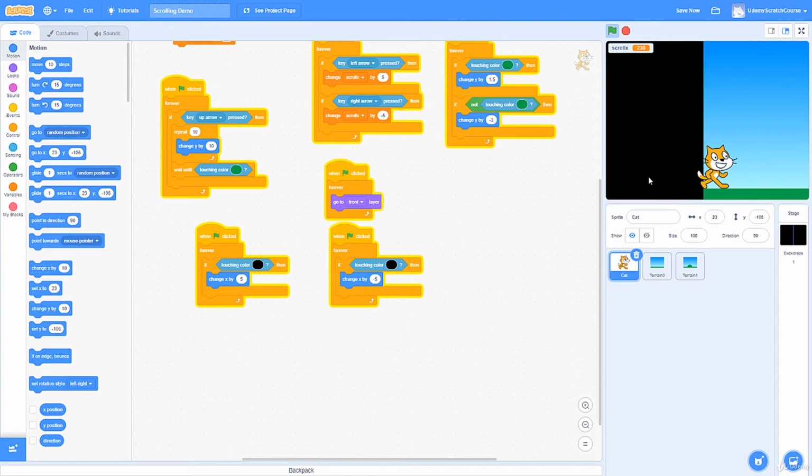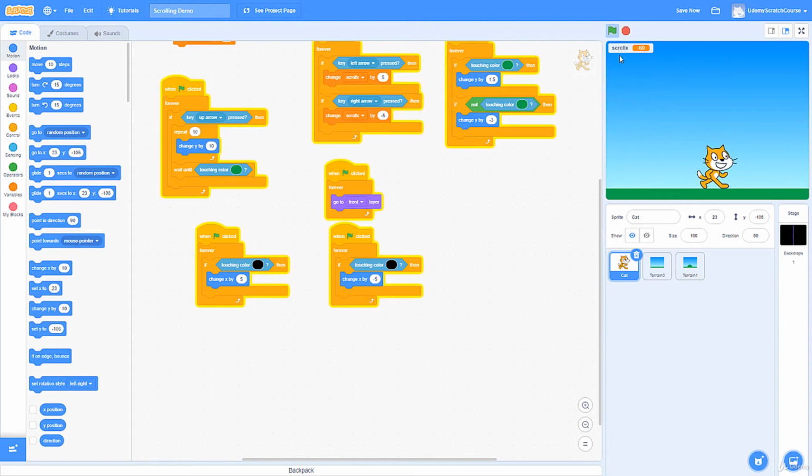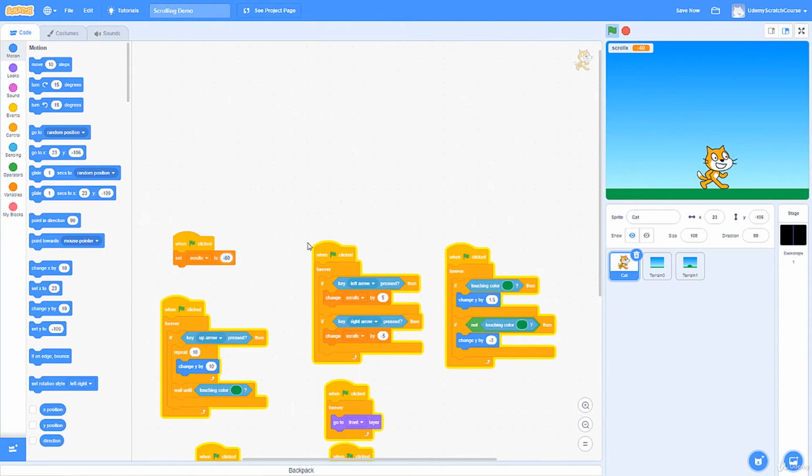So if I go back, I am still kind of stuck in this place right here. Another thing is my scroll X. I'm not going to change the scroll X, but change the position on screen, because I'm kind of in the middle. I like to be a little bit further to the left. No, an easier way to do this is to set this as 0 or something. Okay, now maybe it would be like this. Alright, no, here's what I'll do. I'll set it back to -60, but I want to have a set X to, what do we want our X value to be? Let's say y -105, and x we want to go -160. So like this. Now pretty much good to there.